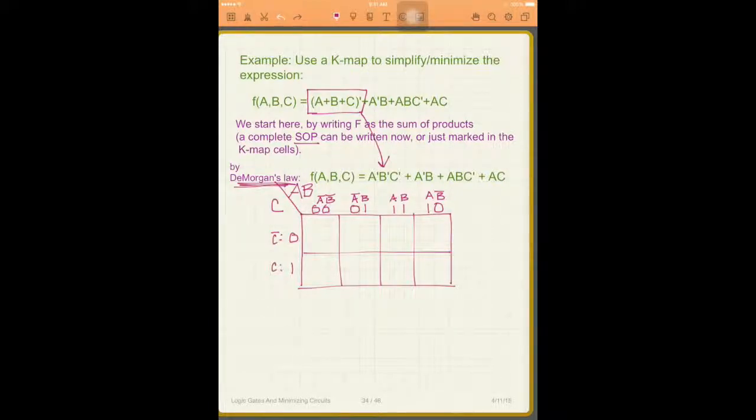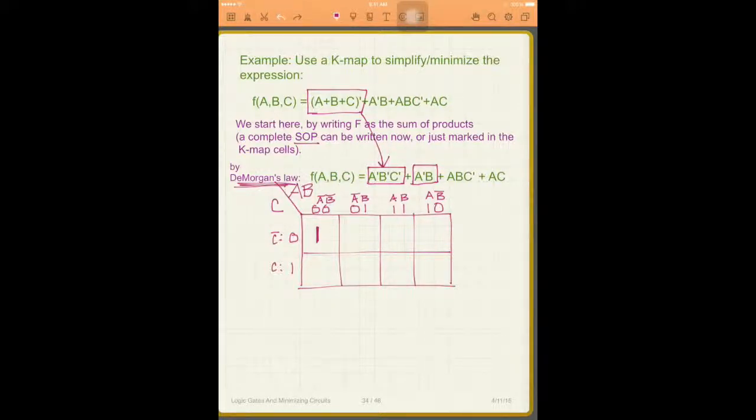Okay, so I have to look at what I have here for my implicants. Those are just what you see here. So I see in this sum of products A complement, B complement, C complement. So I need to locate where that is. Everything needs to be complemented, and that would be this cell. And then I look for A complement B. See how that's missing the other variable term.